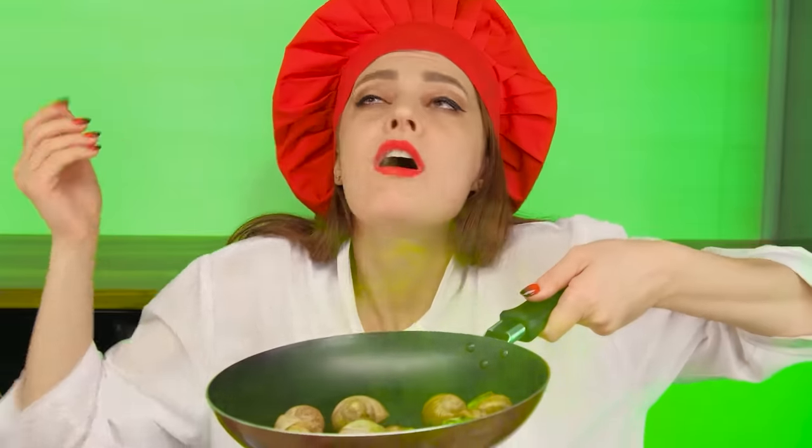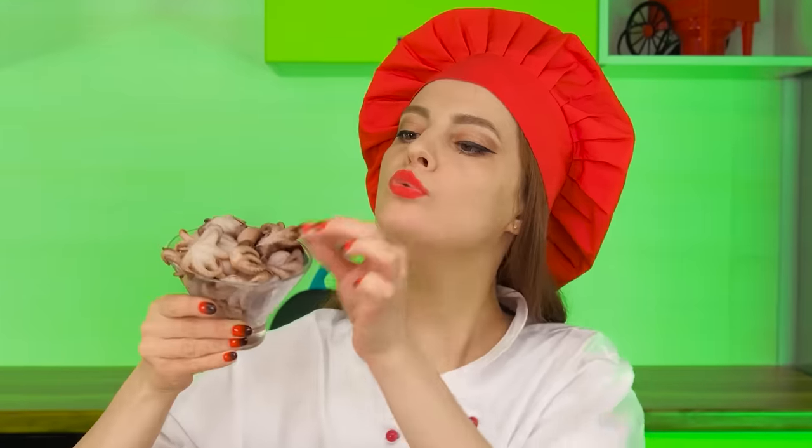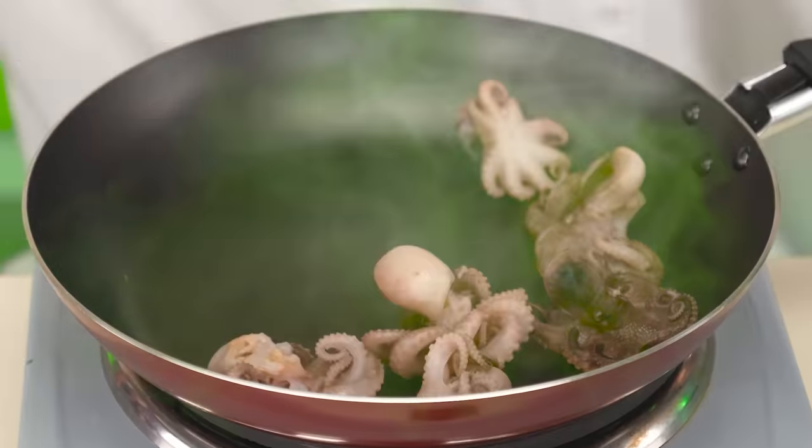And now, the main exquisite delicacy are snails. What? Snails? What a stink! What a smell! It smells like Paris! And now you can put it on a plate. I'll add seafood.